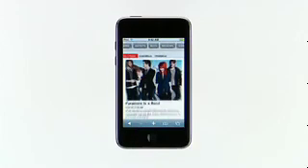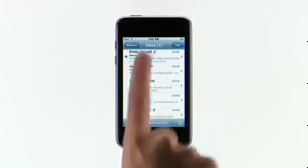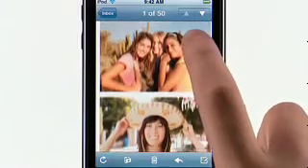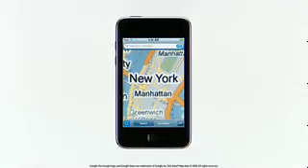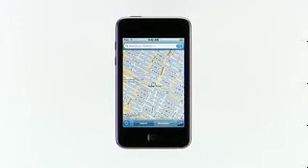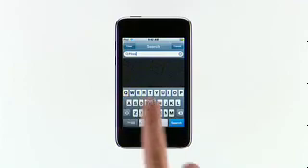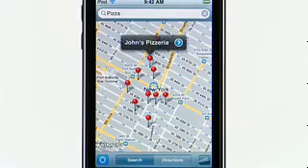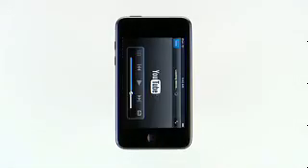With the built-in Wi-Fi on iPod Touch, you have the internet at your fingertips. You can surf the web with Safari. Email also looks great on iPod Touch — you can view rich HTML email with graphics and photos displayed inline. When you're connected to a Wi-Fi network, you can get directions and traffic with Maps. Maps can also find your approximate location and give you directions from there to the nearest restaurant, coffee shop, or anywhere. And of course, with YouTube on iPod Touch, you can watch some of the web's most popular videos over Wi-Fi.